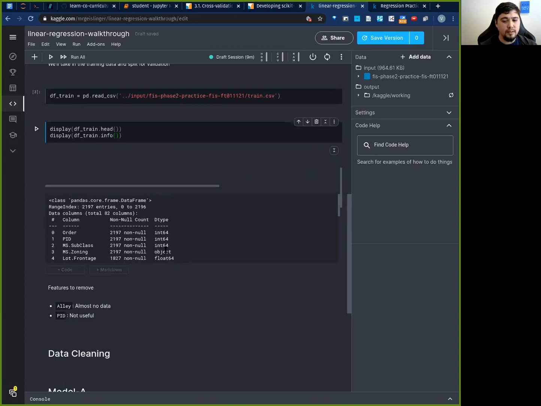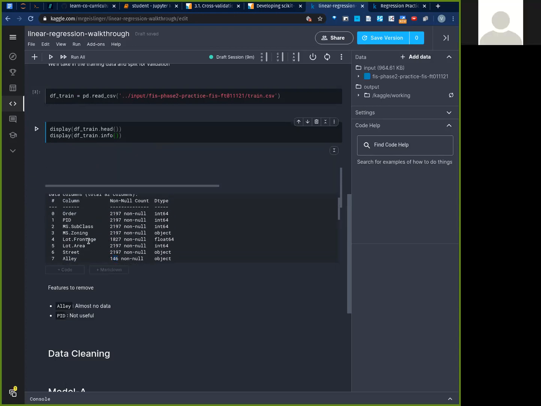Honestly, it's probably because I've seen df.info so many times that I already know this is how much data is available versus how much is missing. But you could look at just the null data and see what things are missing.